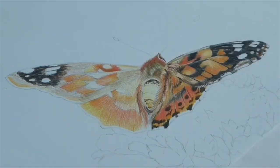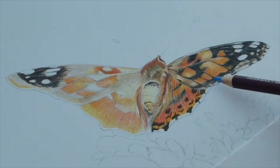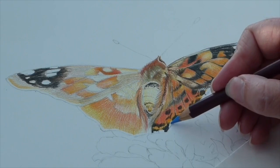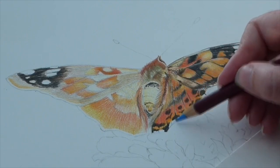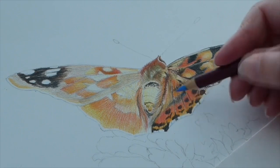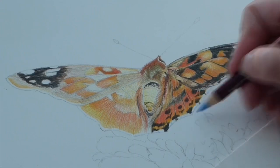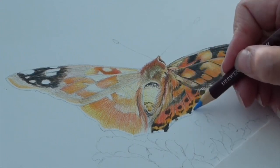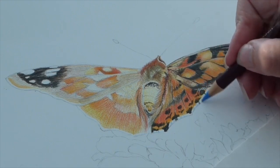What I have also done on this area here, I'll just show you, is to take a little bit of light blue and on the white areas of the wing down here, not leave them absolutely pure white, but a little bit of pale blue here and there, just to give a little impression of some shapes and crinkling in the wings. A very, very light pale blue here and there.